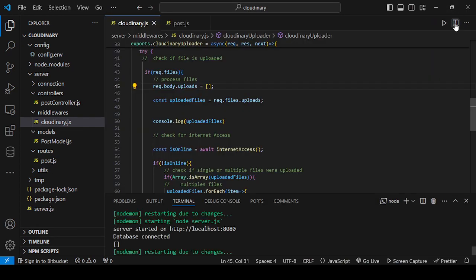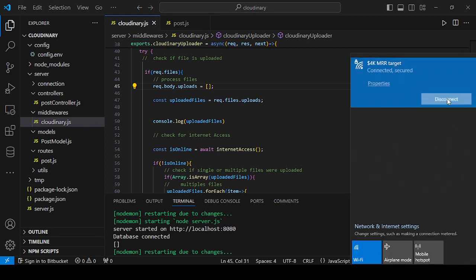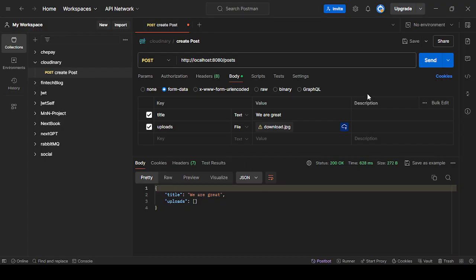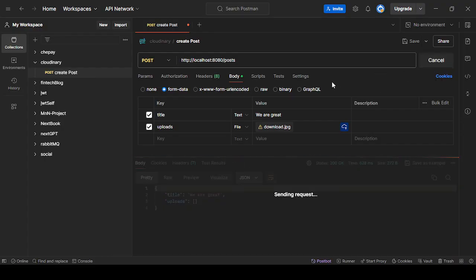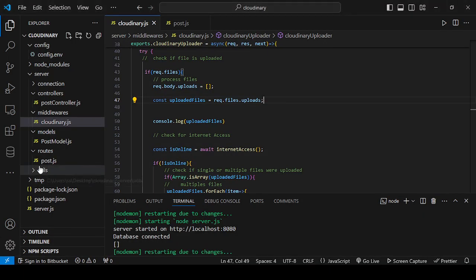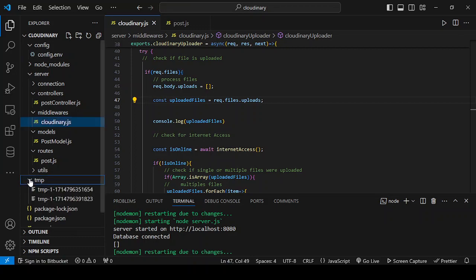So let us disconnect the internet and test without internet. Test again. You can see no internet access. So if you don't have internet, you will see no internet access, and our delete function works. It should have deleted the very first one we tried.